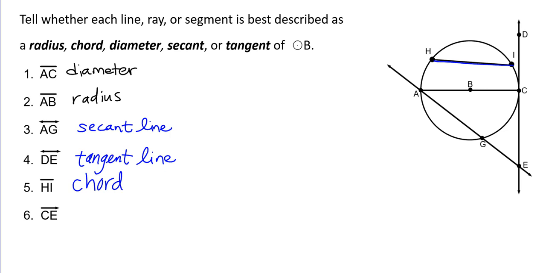The last one is CE. Now, on the notation there, you might notice that it just has a 1 arrow. So this is technically a ray, not a line. We would still classify it as a tangent. It does only intersect that circle at 1 point, and if we extended it, it wouldn't intersect at another point. So that ray does count as a tangent. As we work in this section on tangents, we will oftentimes just have tangent segments, like just parts of the tangent line, and that's fine. There's no problem with that. They still count as tangents, as long as if you extended them, they would only intersect the circle at that 1 point of tangency.